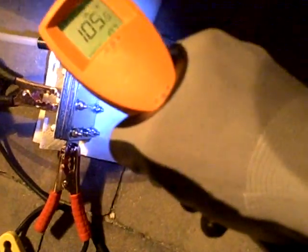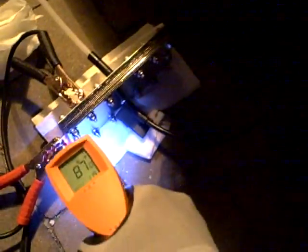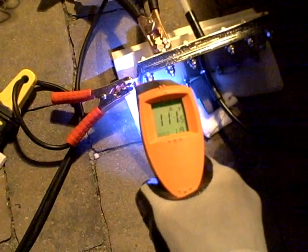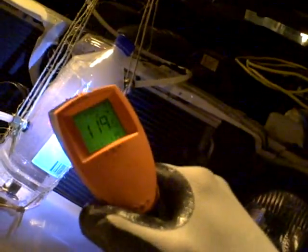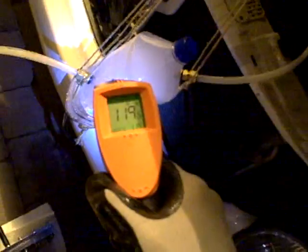Let's get in here and measure that inside plate. We have our positive 12 volts — we're running about 108 degrees right on that center plate, right where the 12 volts is connected. Running 105, 106, 111 degrees. So we're definitely running pretty cool here. We're running 119 degrees on the bath out here now at 25 minutes, which is still very good temperatures.